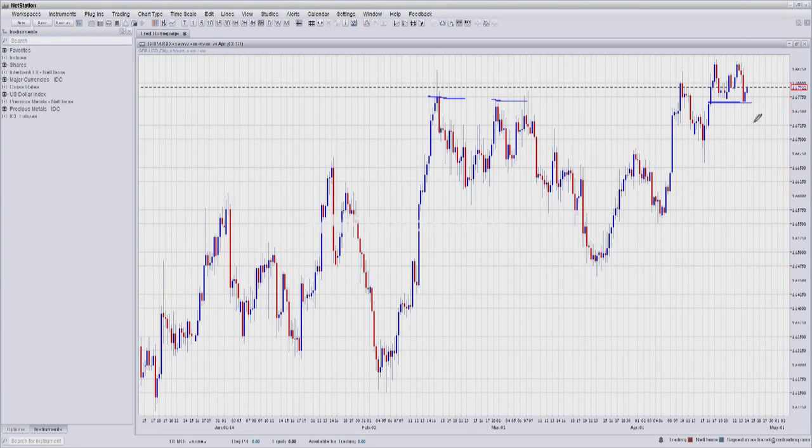Seeing how the numbers are coming out of the U.S. today, maybe we'll see a continued rally on the upside, or maybe it goes down on the downside, re-challenging these support levels over here. But in essence, there should be some volatility in it today in either direction that it goes. But I would really keep an eye on it because it has been very strong. So if I was to take a position, maybe I'd buy a little bit in the next pullback and look for the anticipated challenge of the upper handles.